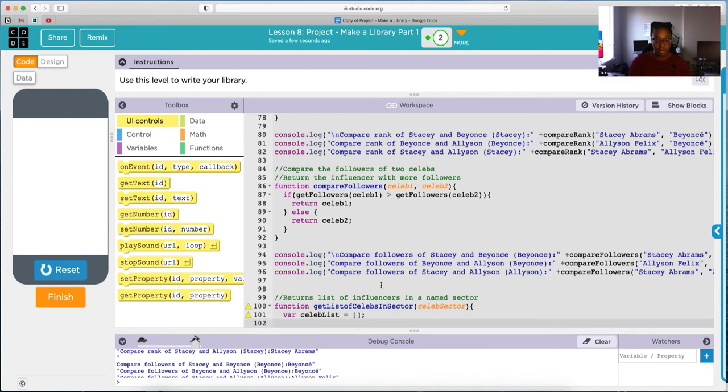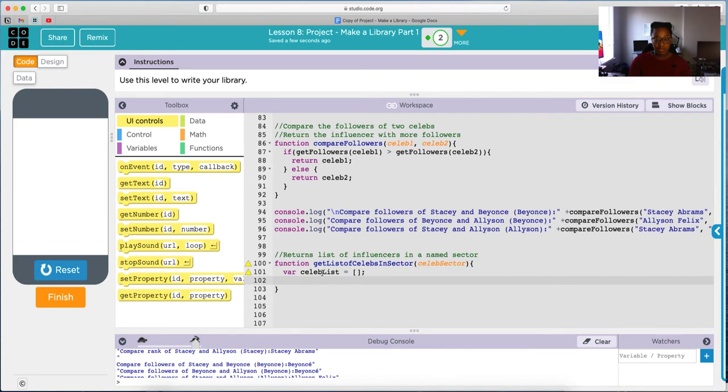So this celeb list is going to be the list of celebrities within that sector, and now we're going to build out the list. So I'll do for I equals, I less than name.length, I plus, and we'll do an if statement.